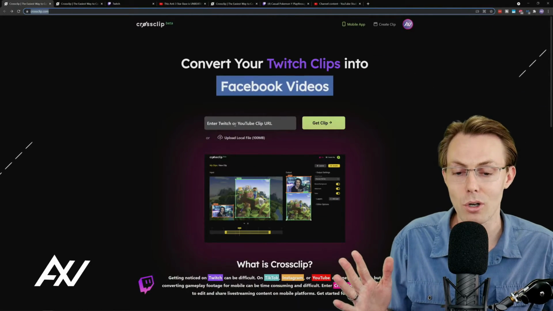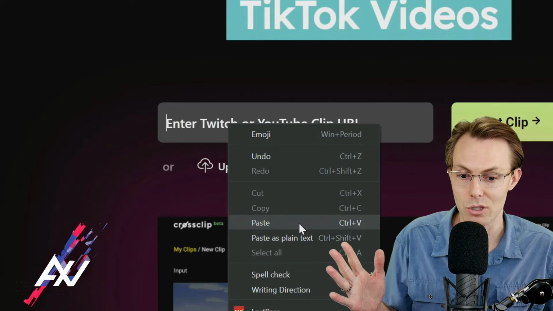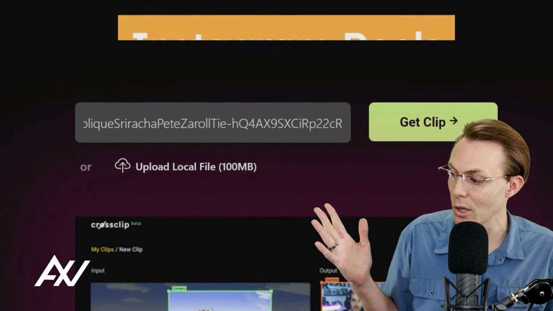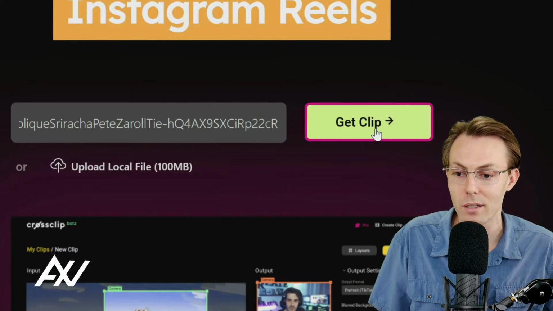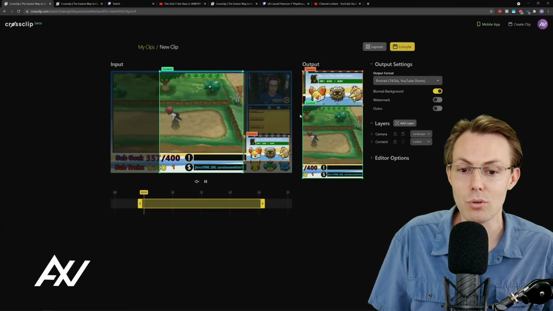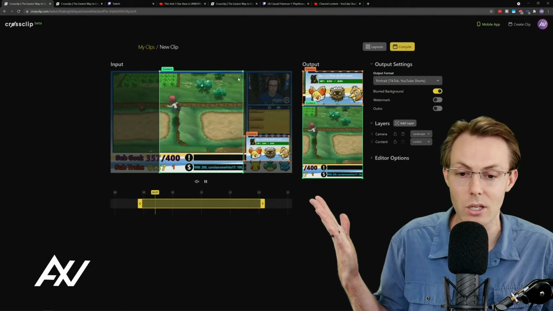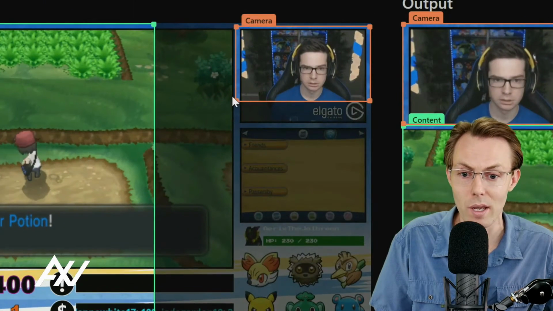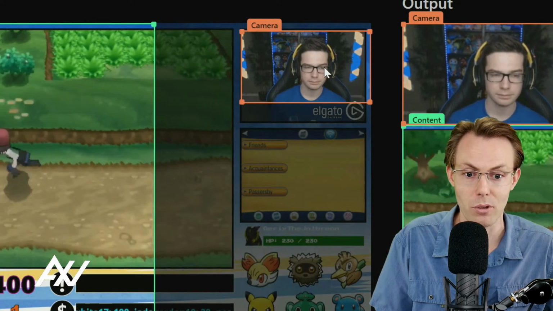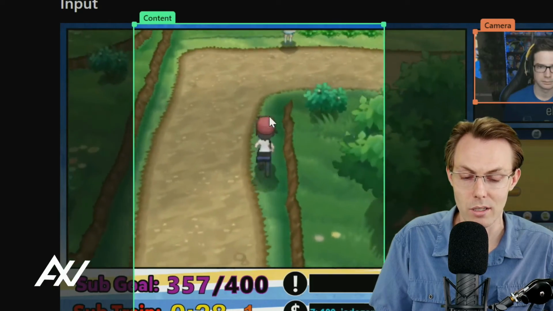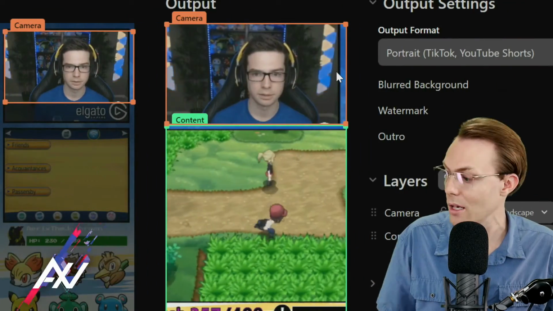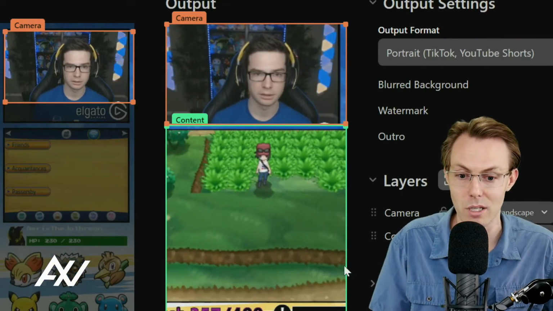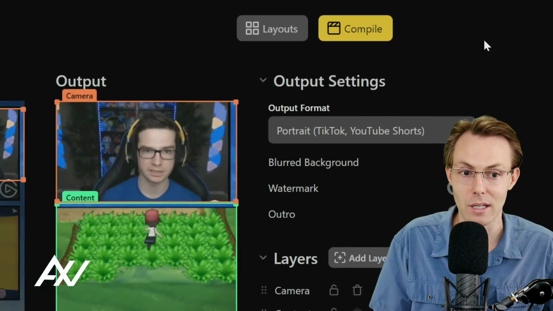Once you have the link to your clip, just go to the main page and then just Control V or paste the clip URL and then click Get Clip. Once you do that, it'll automatically parse the content here in the editor. You'll be able to start editing the piece of content, narrow in on the face cam, for example, on the person, go ahead and narrow in on the gameplay that you want, and it'll start formatting that clip for social media right here, and you can begin editing it.